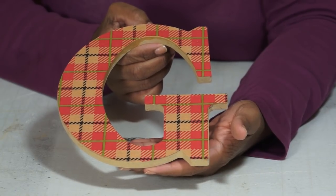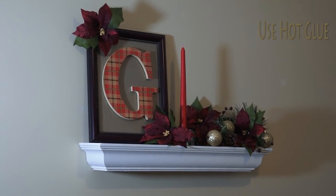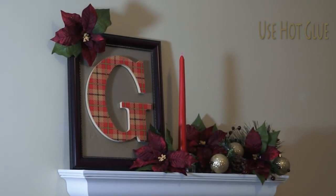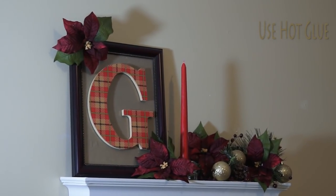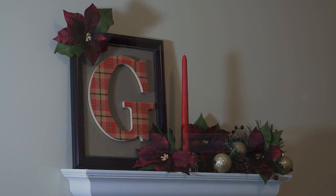And here I have taken the monogram letter and adhered it to the glass of the picture frame and created a vignette for Christmas. I think it turned out beautifully. This is just one of the many ways you can use plaid for the holidays for Christmas in your home.